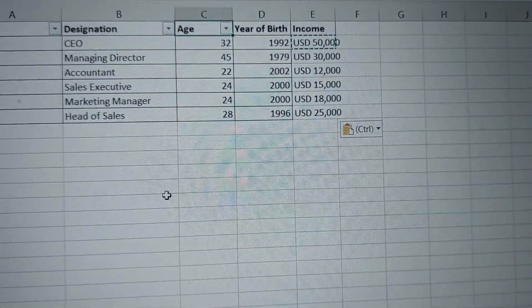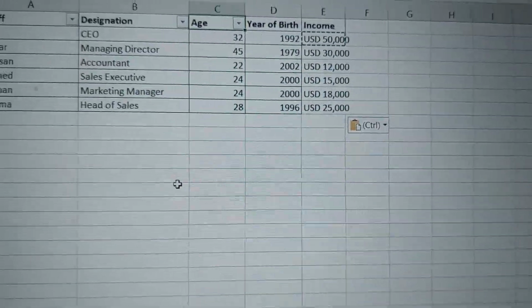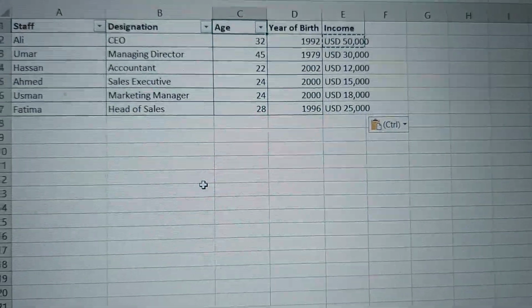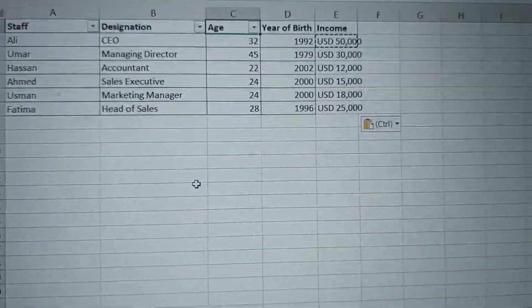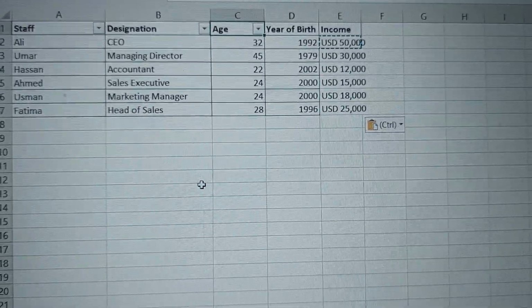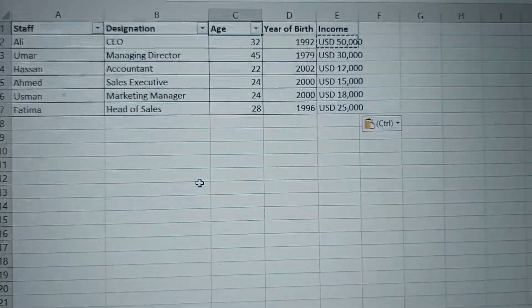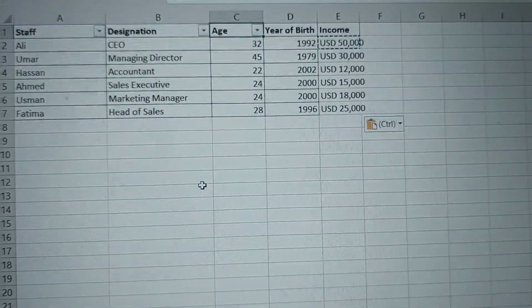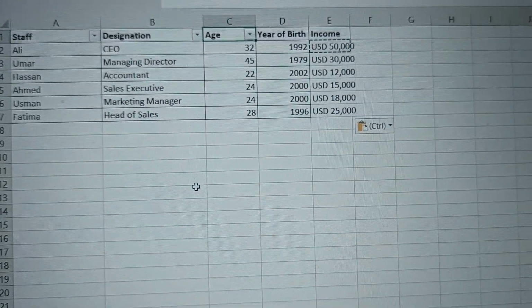All right. So basically there are only two rules, which is that there should be one common point of reference, and the information that we need to bring from one file to the other must be after that common point of reference column. So these are just two basic rules, and this is a very easy way where you don't have to write the formula.